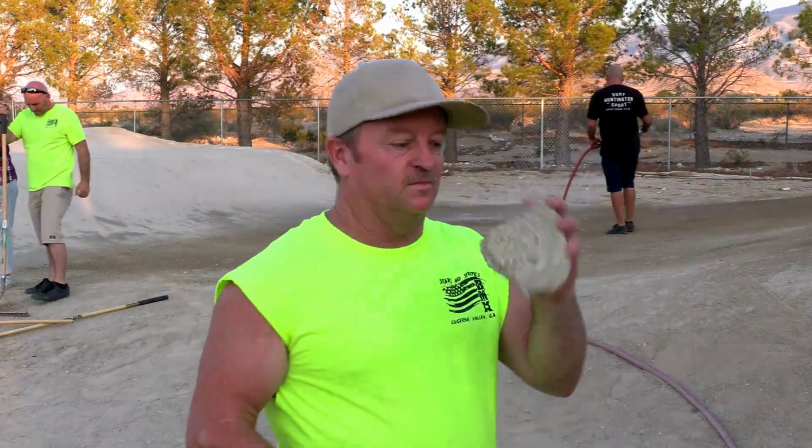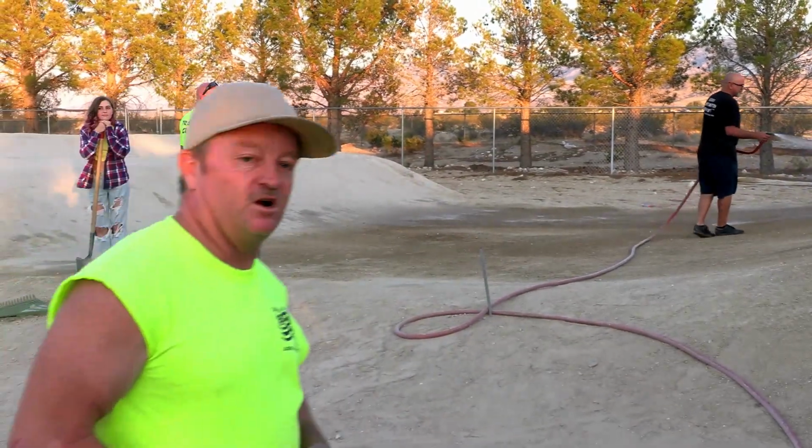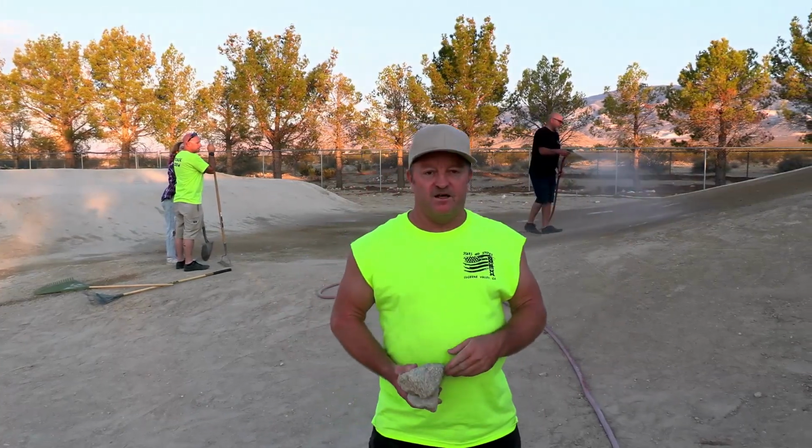Chris Alpachon here. I've been riding BMX and building tracks over 35 years. I'm here at Lucerne Valley, Stars and Stripes. And today we're fixing the starting hill here. A lot of rocks like this in there getting out. You don't want to crash on your bike on these. And we're almost ready to pack with our cars, with my car, go up and down it. And right now it's only one improvement.